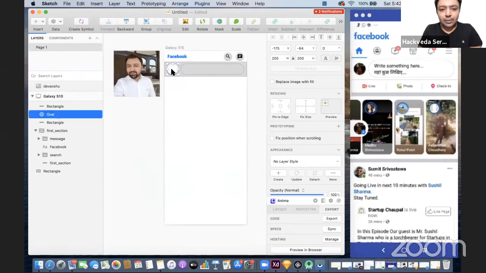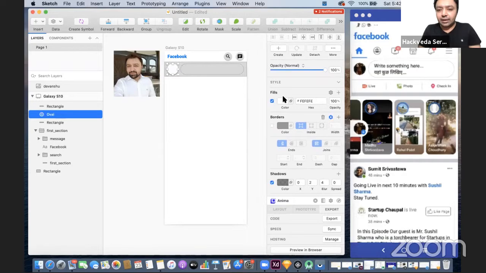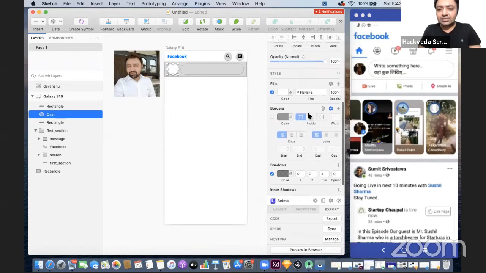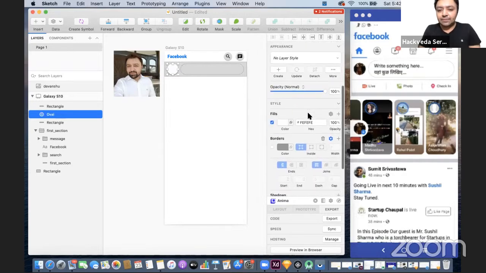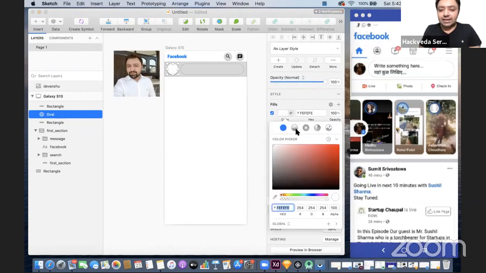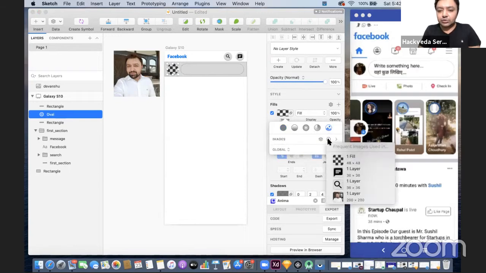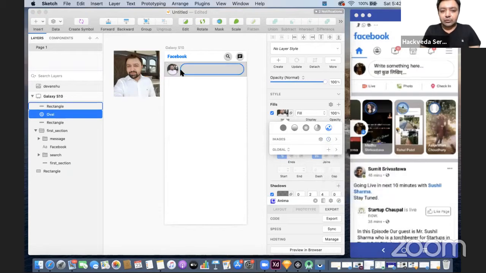But what am I going to do? I'm going to use it in this. So we can select the oval shape. We can go to the fills, but instead of the color fills this time, we can actually go for the image fills. Okay, so you can select the color. There's the image icon available, and we can go for the recently used images, and we can select the image from the project. So now you can see that we're going to get the profile image loaded.